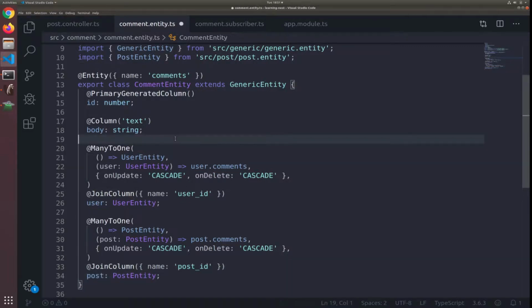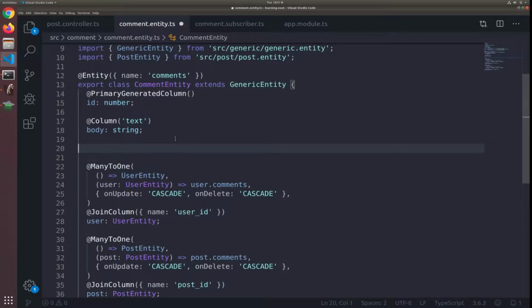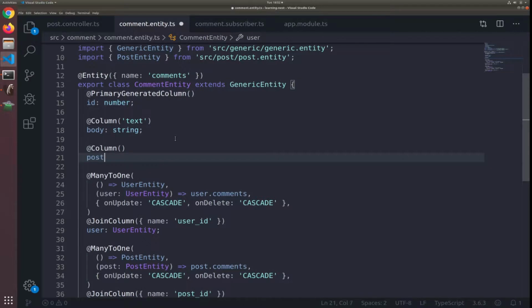Let's just do it. So add column. Hopefully I'm not just messing around. And I will call it post underscore ID.